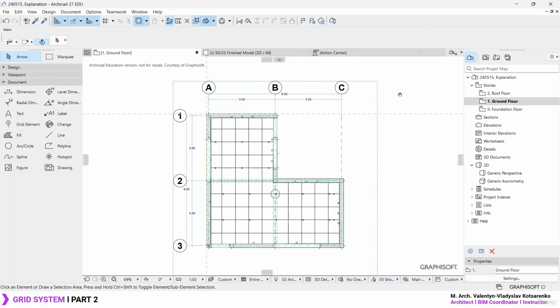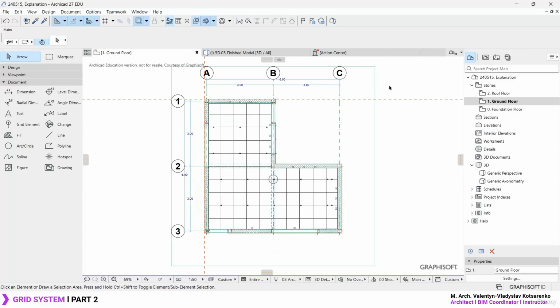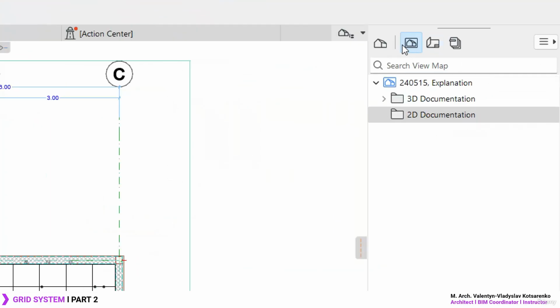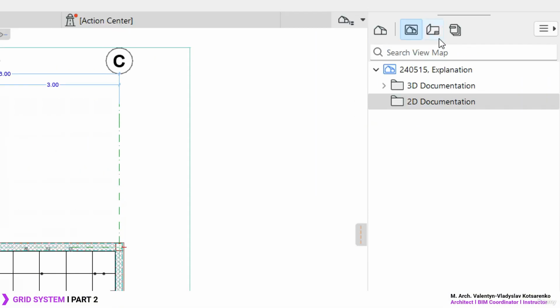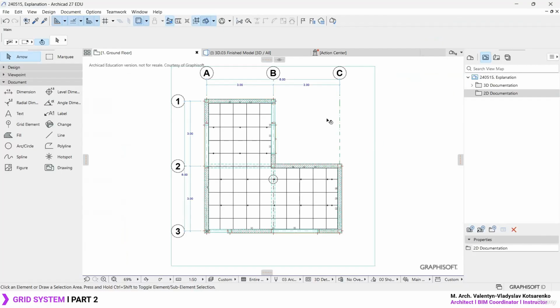And for the last fine details, well, we pretty much have solved the grid system, so this one is already set. Let's simply go to the view map and make sure to create your 2D documentation folder with the new folder button over here. And pretty much we can say that now we have everything ready to start the 2D documentation process of the different specialties we got within this small example.